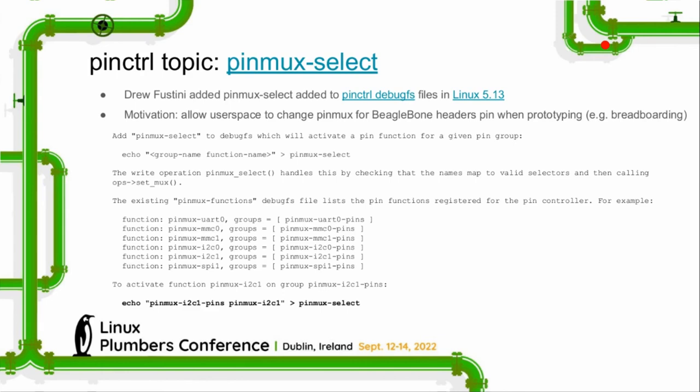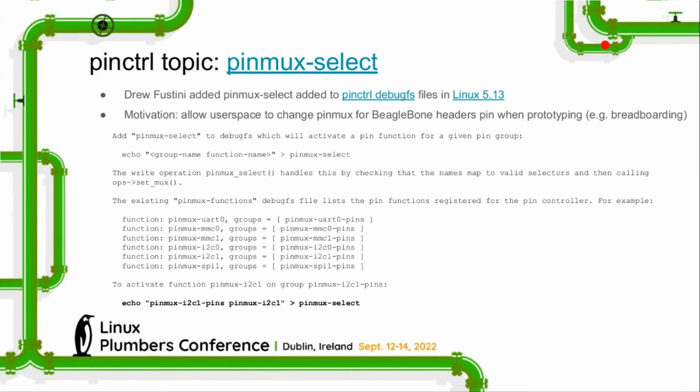It's just we get the complaint, the reason why we have this runtime ability, we have a utility called config-pin, and you can say for this header pin, I want it to be I2C or I want it to be PWM. That's part of our tutorials where people are breadboarding something and then they move on to the next tutorial and they just use that config-pin utility to change the pin state for the header pin. We could do the similar thing with reboot, like, okay, you change the overlay, now you reboot, but that kind of breaks the flow. The whole idea of the runtime stuff was for people that are breadboarding to not have to reboot.